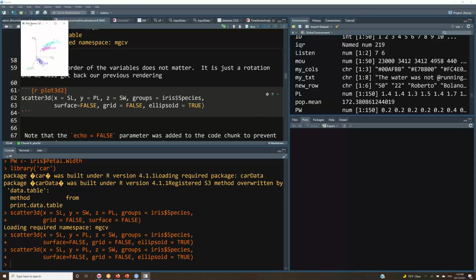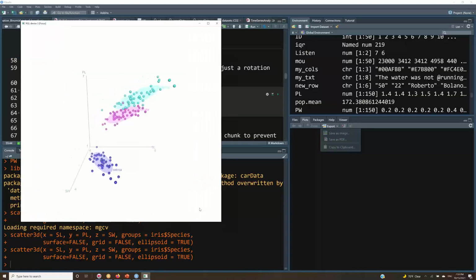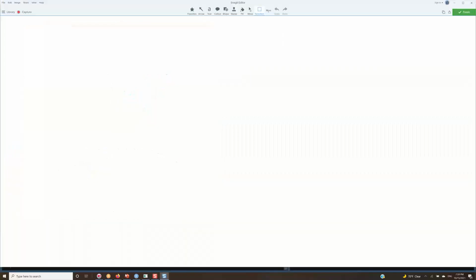There is a way... oh, you know what? I cannot. I have to take a screenshot. I cannot store it. Okay, so I will rotate it in a certain way and then take a screenshot. Which is a very different approach, right? I have to go and snag it here using my app. So I do that, copy.